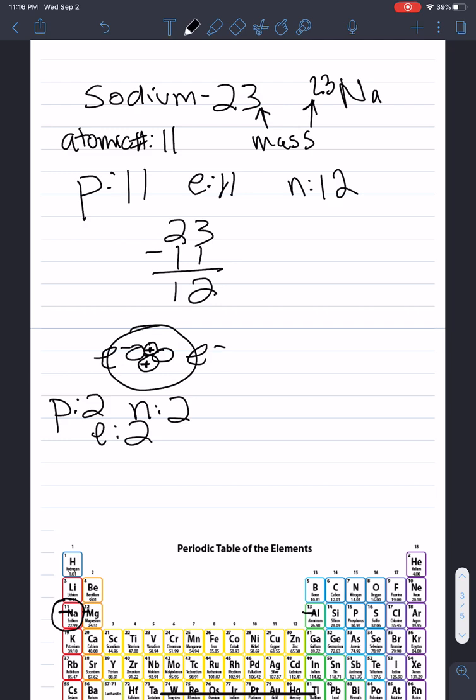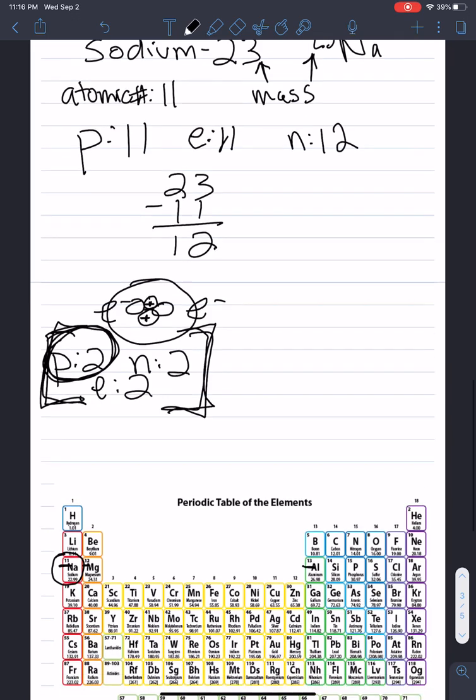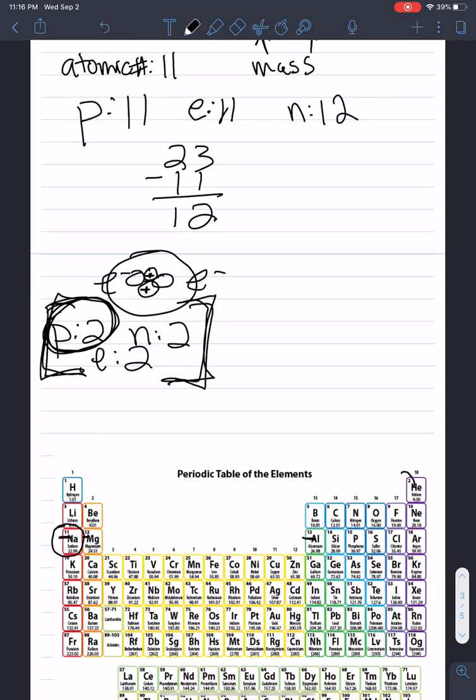So from this information, you can actually figure out what element this is. Okay, if you take this information, remember, the proton equals our atomic number. So if we go and find our atomic number, that's 2 on our periodic table. Okay, you'll see it right here in this corner, 2. So we know that this element is actually helium.